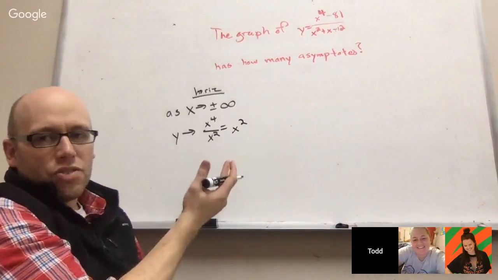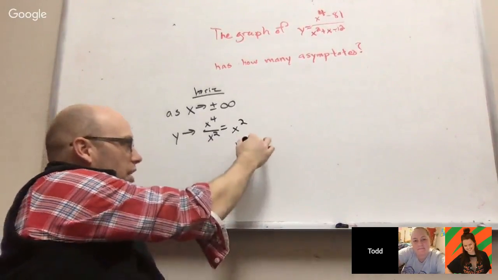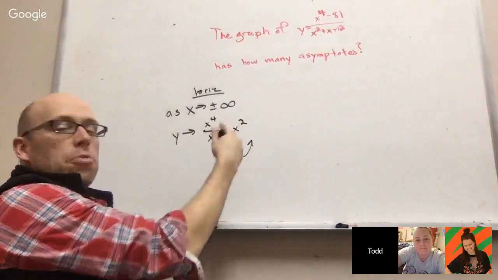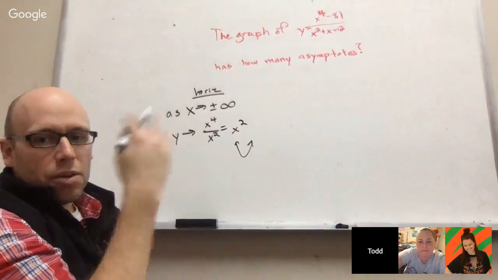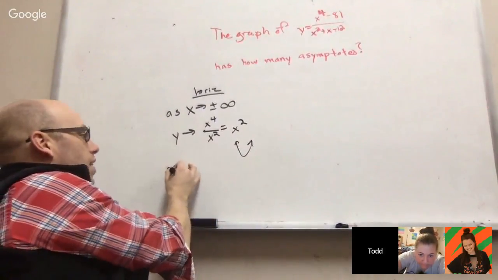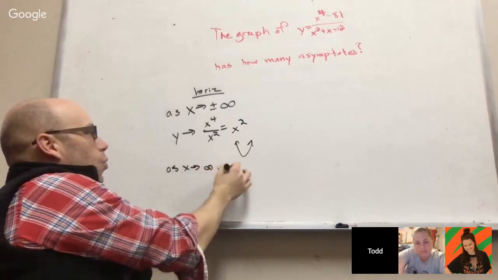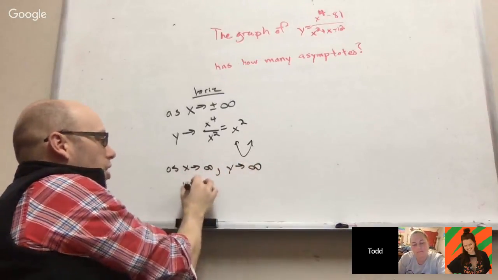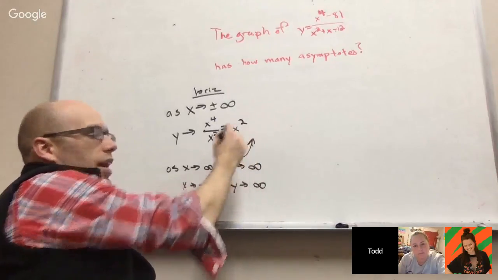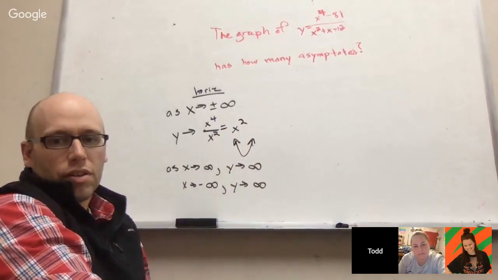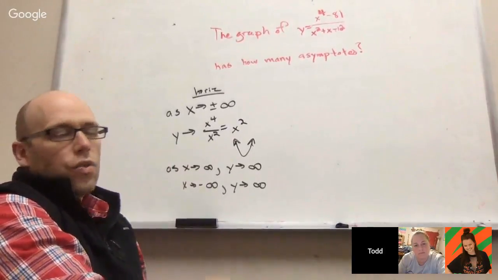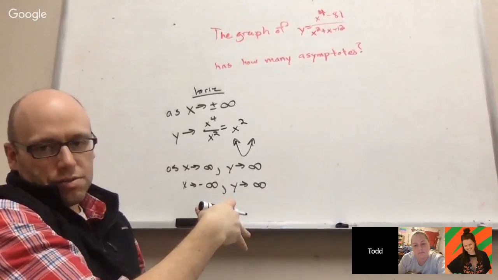Which has no asymptotes, right? Like x squared does, like this, all right? Now this does tell me end behavior. When you think about end behavior of polynomials or rational functions, you can say that as x goes to infinity, y is going to go to infinity, and as x goes to negative infinity, y is also going to go to infinity, because it looks like x squared on the ends, right? So it goes up on both ends. So there are no horizontal asymptotes here.